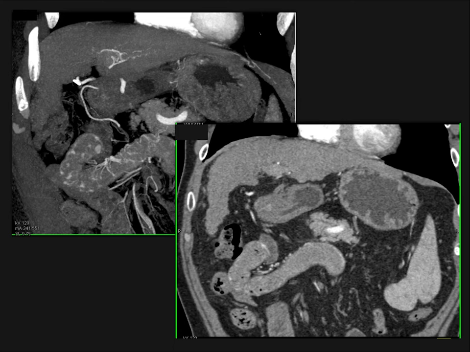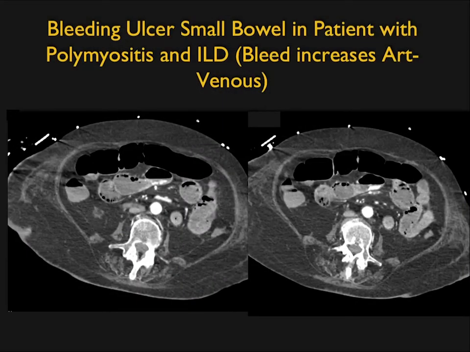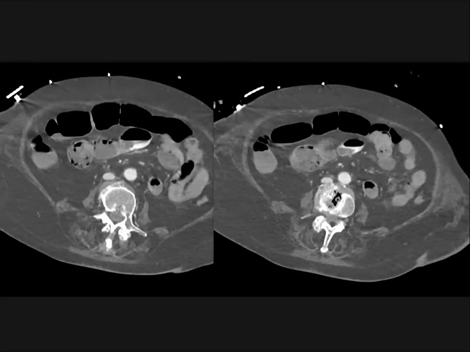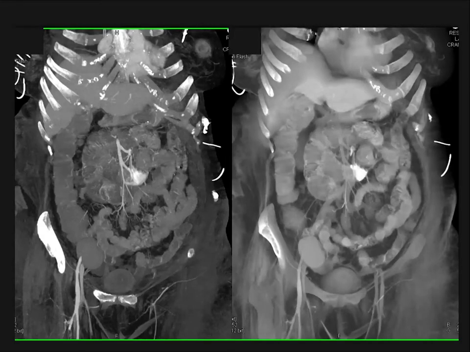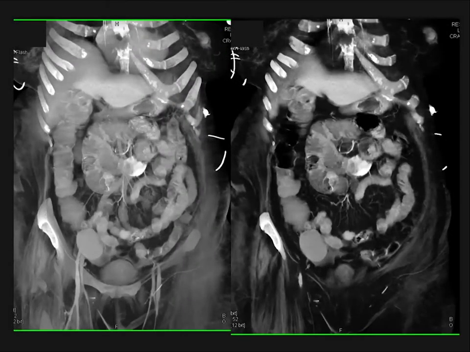Now, I mentioned before that we do arterial and venous, and most of the time there's a change between the two phases, or there is always a change, but most of the time the blush is greater on the venous phase. So here's a good example, arterial phase imaging. You look at the mid-small bowel in this patient with a complex history, ILD, polymyositis. You see that bright structure within the bowel. It almost looks like contrast. And then you look at it again as you go from arterial to venous, and you can see it's increased. That's active bleeding. There's no doubt about it. There's no mistake. You're not going to confuse it with anything else. Here it is on the coronal view. Very nice blush. Vessels fed off the SMA. You can see it again as you go to the MIP imaging.